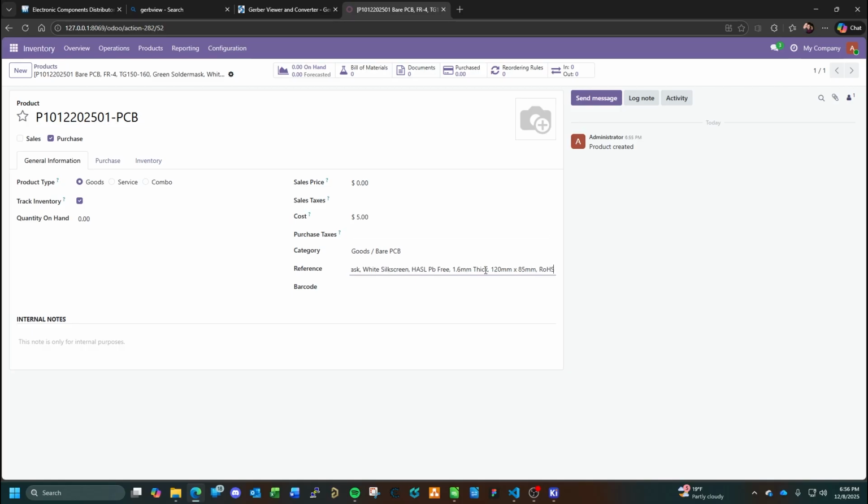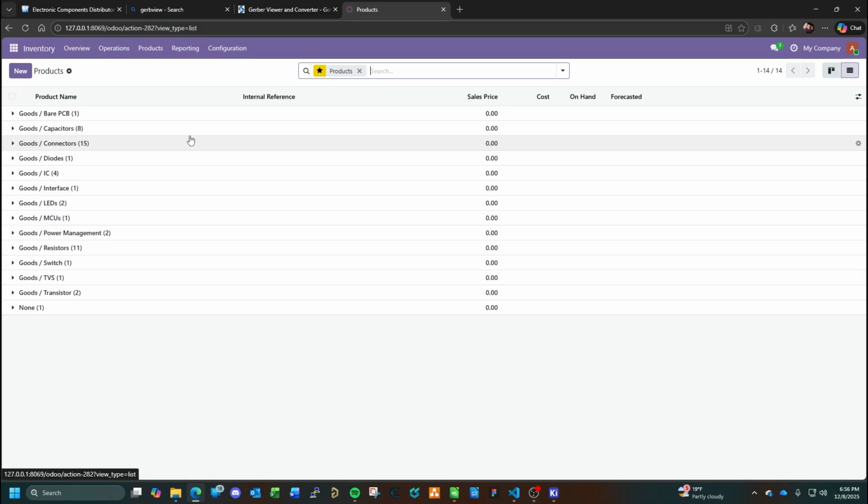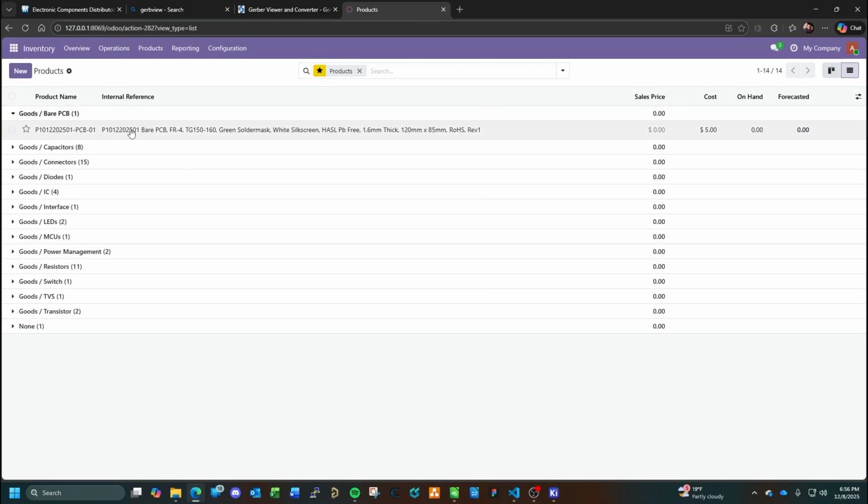What we can do then is add a, we can call it Rev1. So I don't know if that gave us a new circuit board. Bare PCB. No, good. It fixed it. Okay. So that's what we'll do.